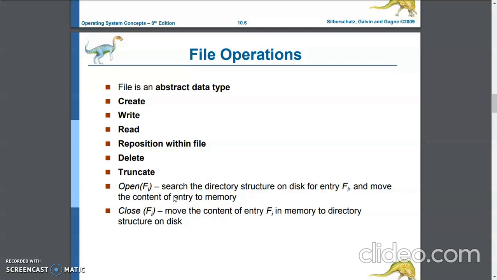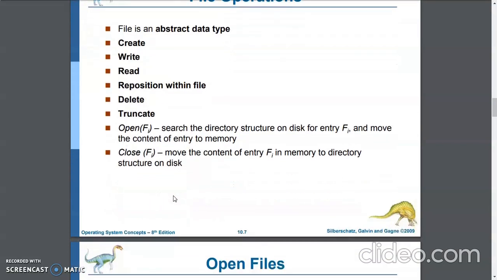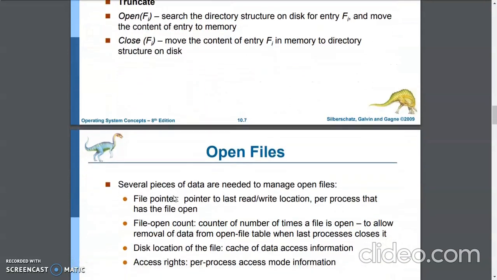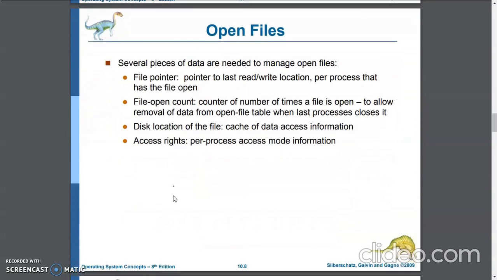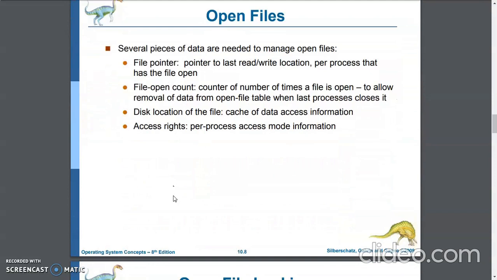Next, the most commonly used file operations are file open and file close. These are two system calls used for file opening and file closing. Next, open files. An open file is not a simple thing. Several pieces of data are needed to manage open files.